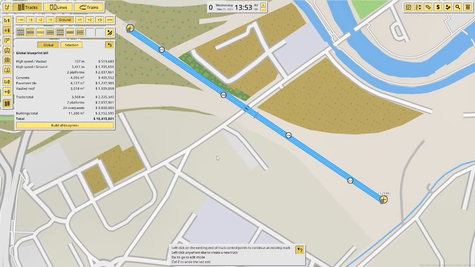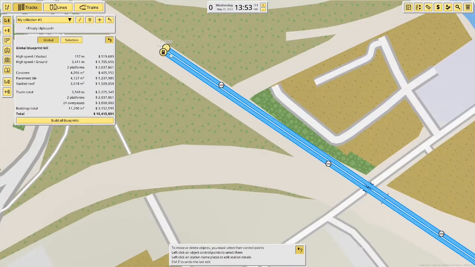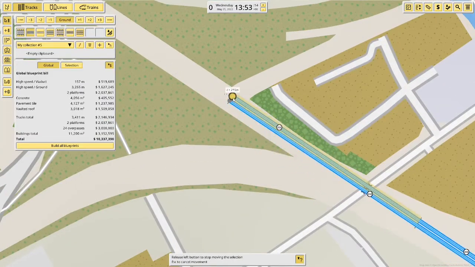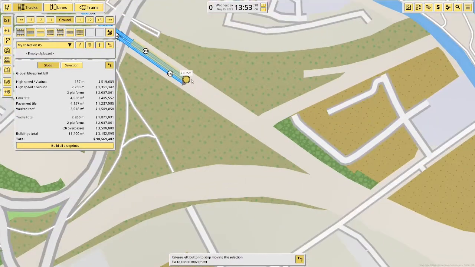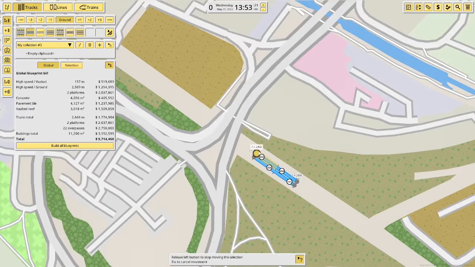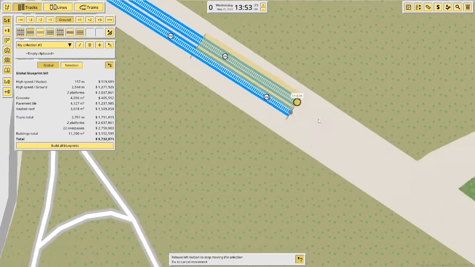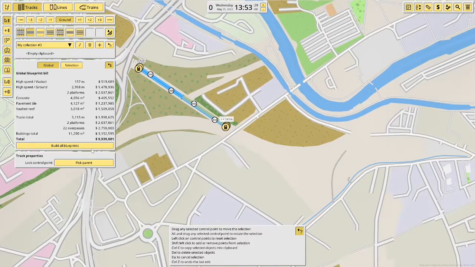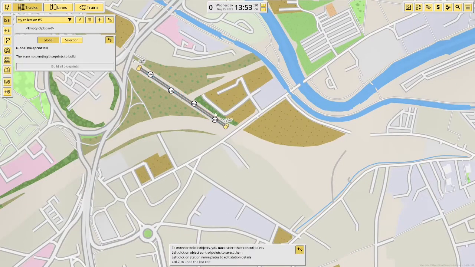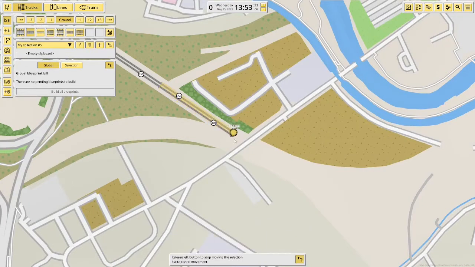We cannot run a train along that bit of track because it is not fixed into the ground, it is a blueprint. Now blueprints can be easily edited, such as moving it a bit further along, maybe bring it up a little bit, like that. Maybe if I want to extend it a bit more, I can do that in blueprints. But the second I click build blueprints, I can't drag it anymore.